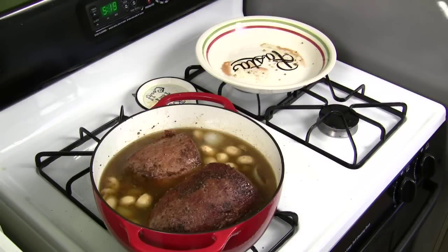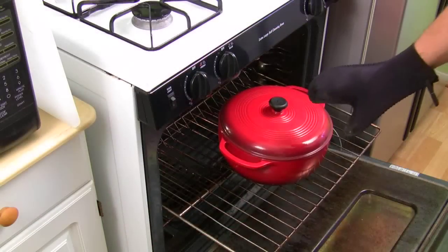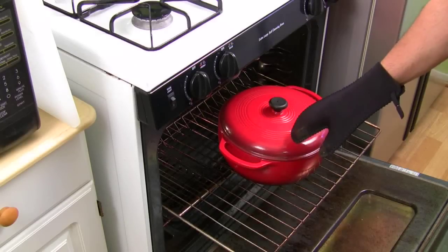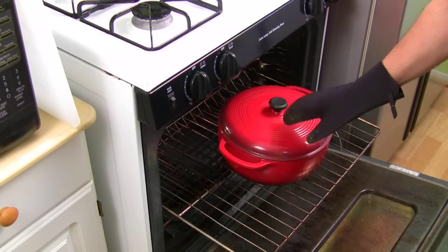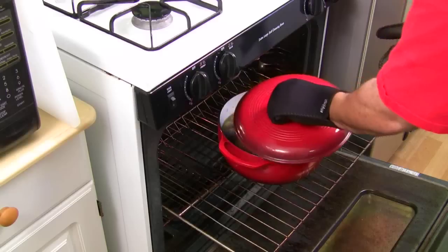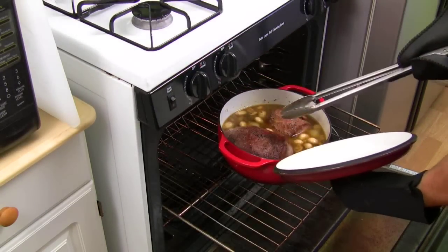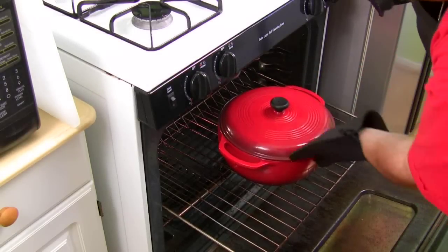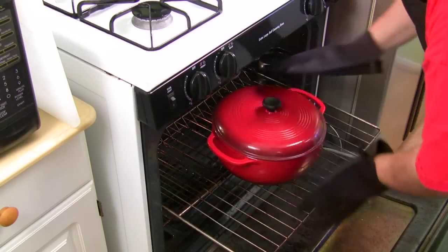Now, let me give you a real quick tip. We're going to cover this up. We just got to cook that in the oven. 2.5 hours at 350 degrees, okay? About halfway through, an hour and 15 minutes into the cooking process, slide this out, remove the lid, take your clamps, flip the meat over, put the lid back on, okay? And then slide it all back into the oven, okay?